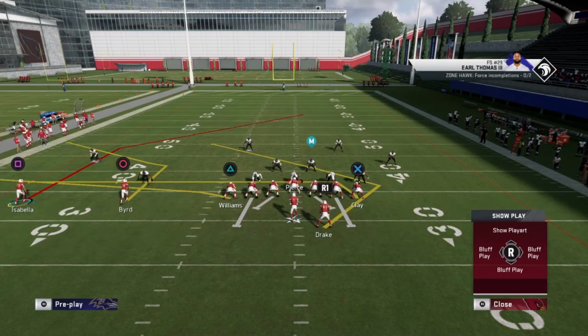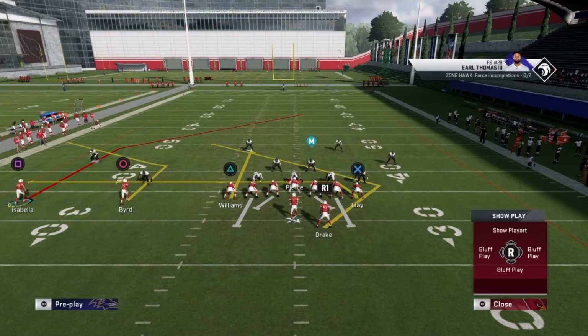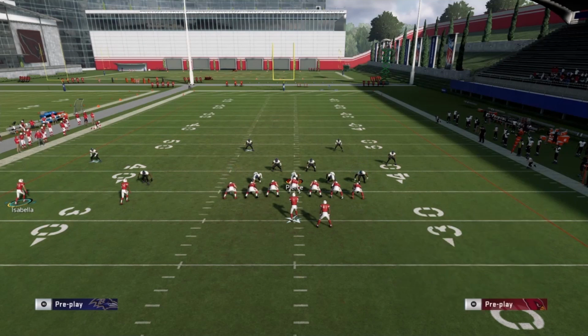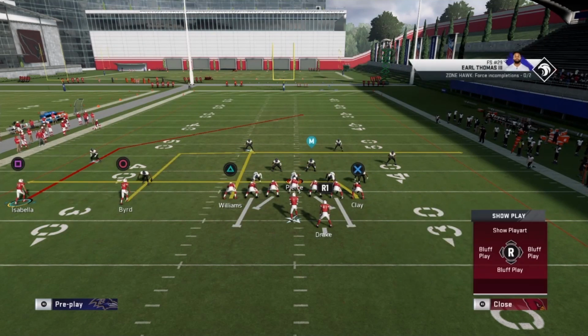Now you want to drag your tight end to the running back side. You want to curl route the tight end to the receiver side. Then you want to circle your slot, put them on an in route, and then smart route that in route to where it goes 10 yards, and then you block your running back.